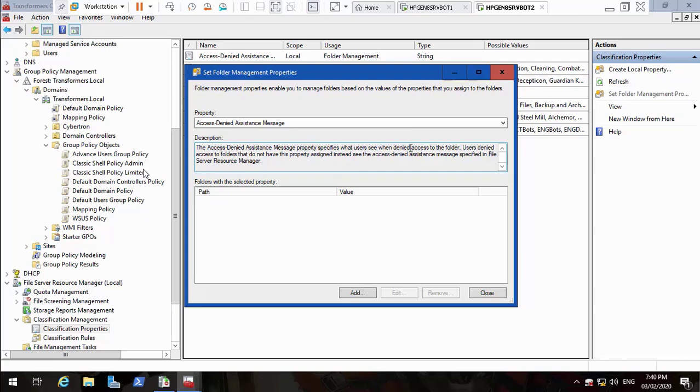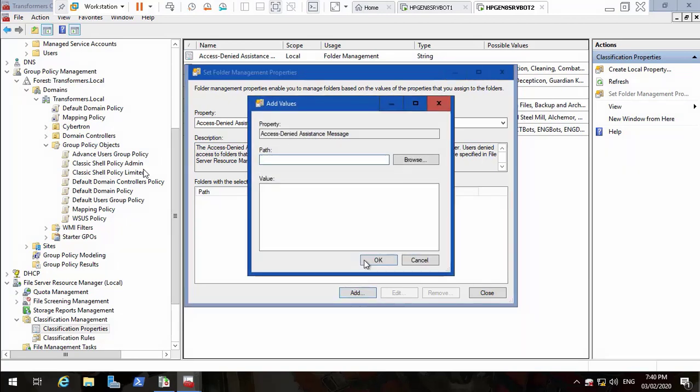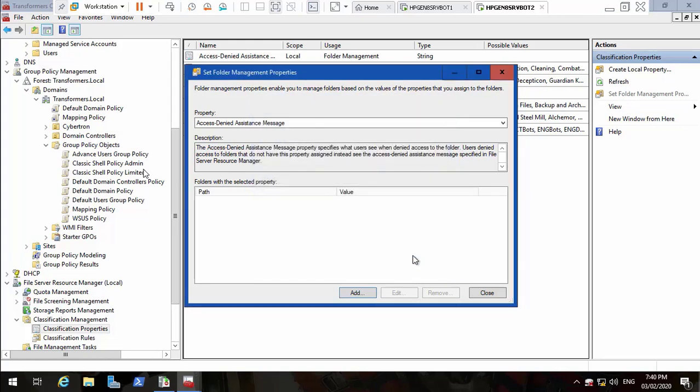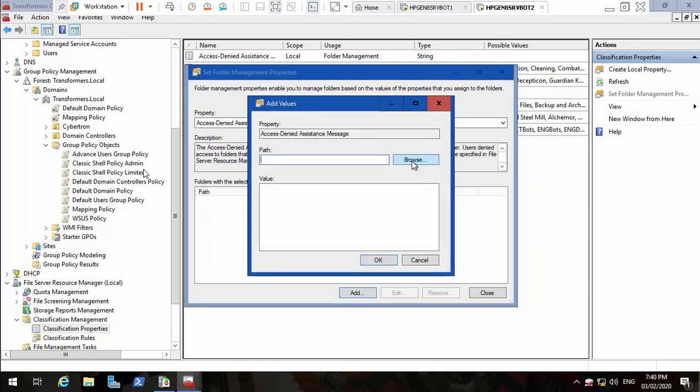For example, here in the add button, you can add the folders that this message will appear for if the user doesn't have access to these folders. For example, I will choose all of my department share folders. Okay.